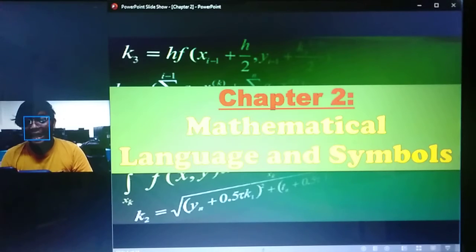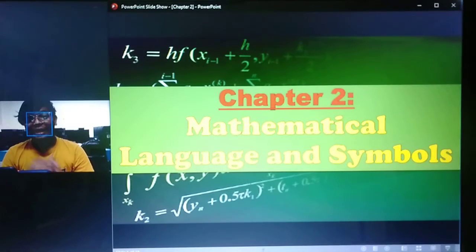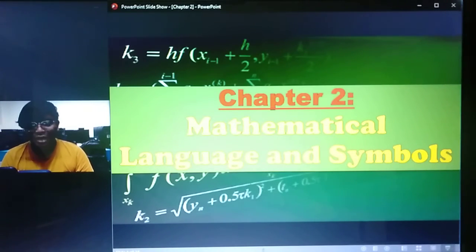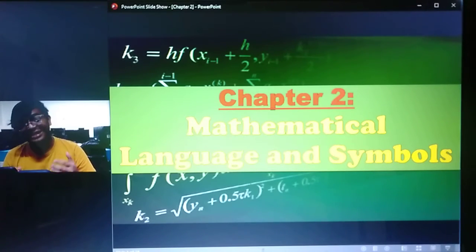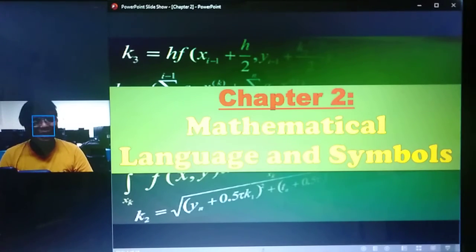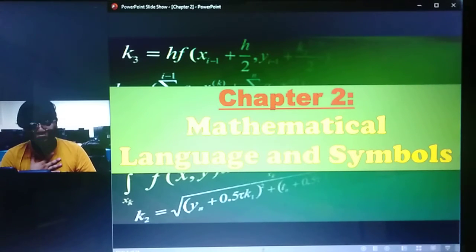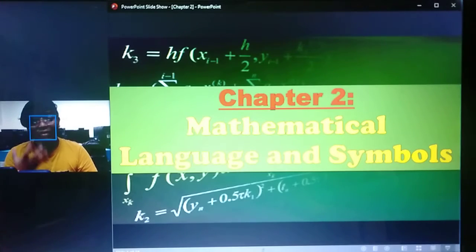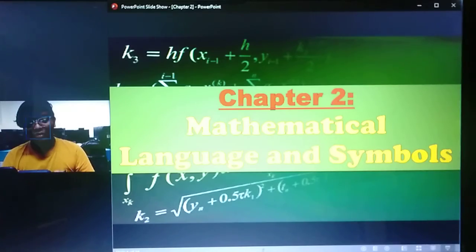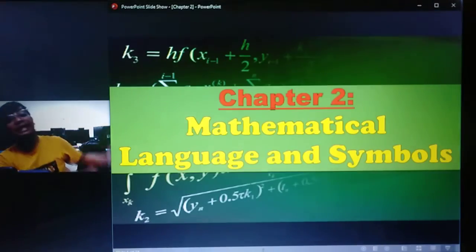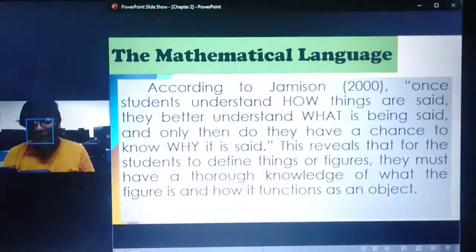And for now, we will be discussing another chapter, another topic, and this is the mathematical symbols and language. So we all know language is, if we heard the word language, we are dealing with the subject English, 'di ba? So pag language, 'di ba, English ang naisip natin. Pero dito sa math, meron tayong tinatawag na language and symbols because mathematics has its own language and its own symbols. And we often use this, okay? We often use this as a math teacher and sa mga courses of fields na connected sa math. And although English language are inculcated or connected with the mathematical language. So let's go. So the mathematical language.